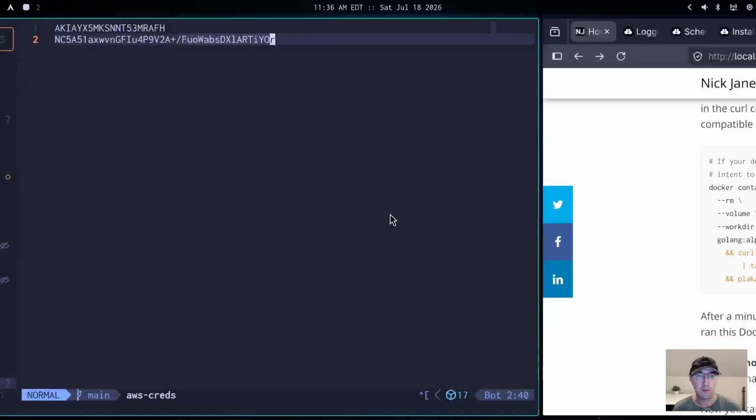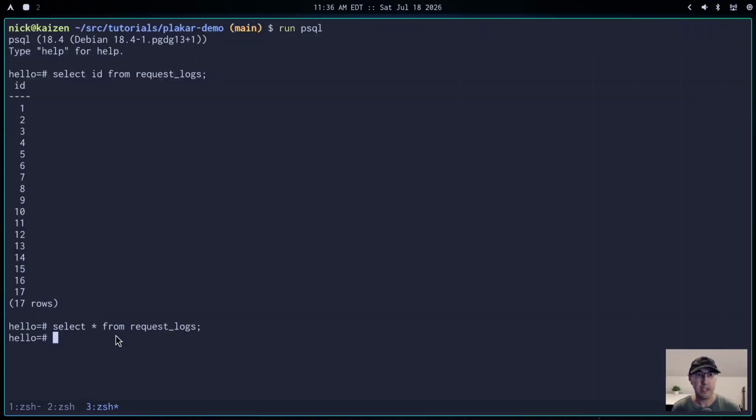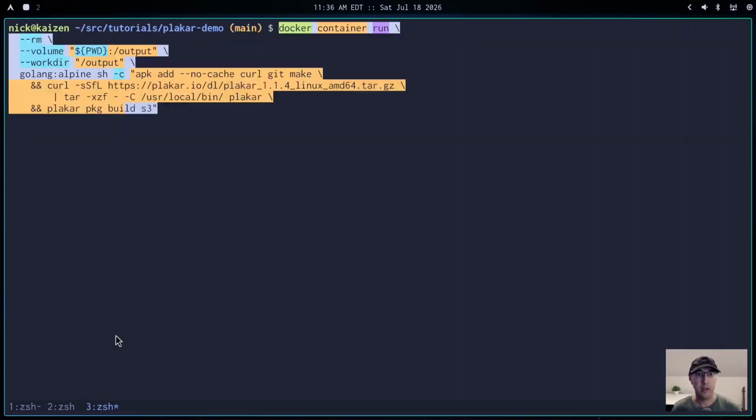So let's go back to the terminal and make sure you're in your directory where everything was set up. Let me cancel this out and then clear it, I suppose. So what's going to happen here is it's going to run a container. It is going to volume mount the current directory that you're in right now to an /output directory inside the container. And then that's going to be the working directory. So all these commands are going to run in the context of /output in the container. The image that we're going to be using is Golang Alpine. This is from the Docker Hub. It's the official Golang image.